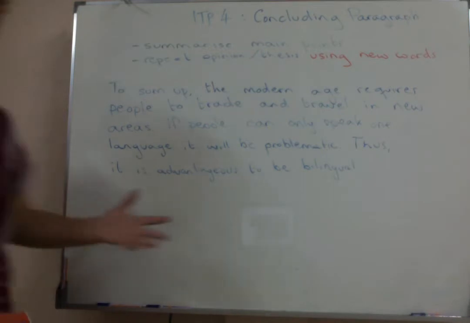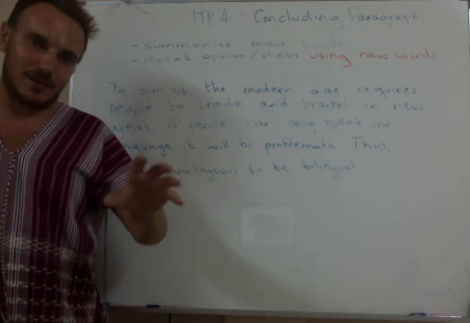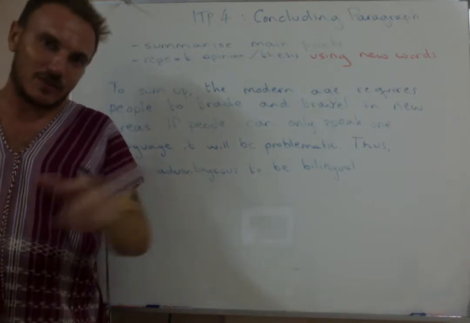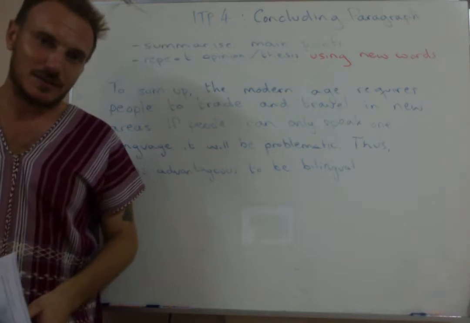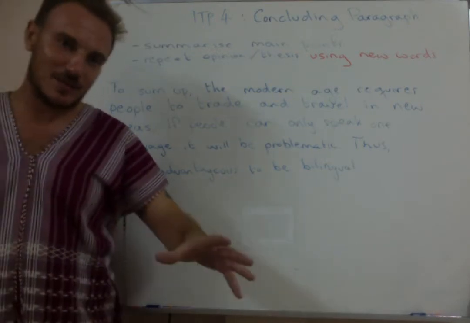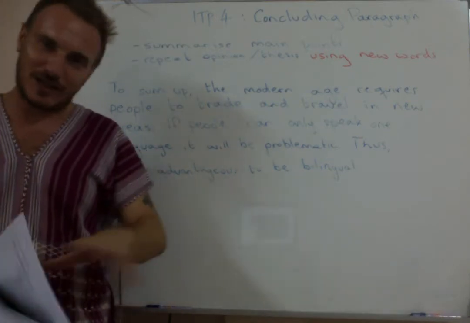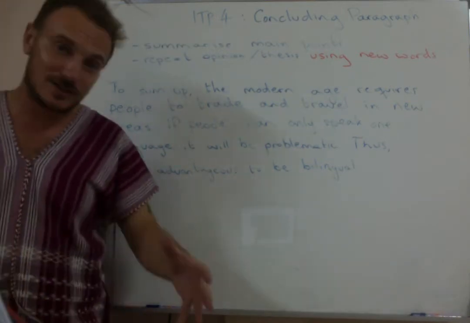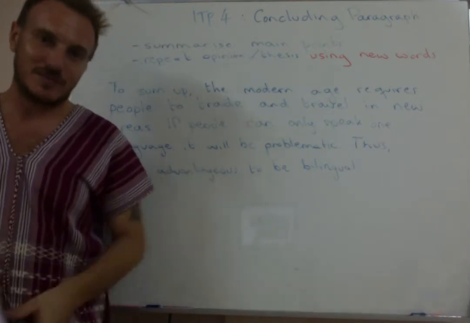A conclusion only needs to be 2 or 3 sentences. This should be the shortest paragraph of your essay. But if you do not have a conclusion, you will get a very low mark. So it's important that you don't run out of time. If you're doing an entrance exam or if you're going to apply for university or something like that, it's important never to run out of time, never to run out of words. You must always make a conclusion. But it can be very simple, very short.